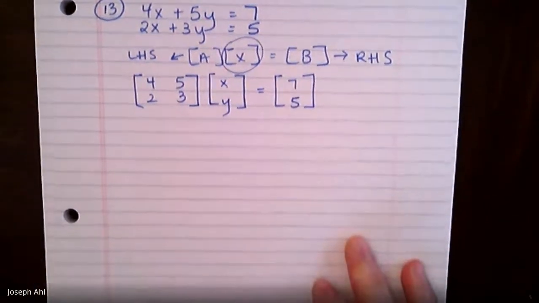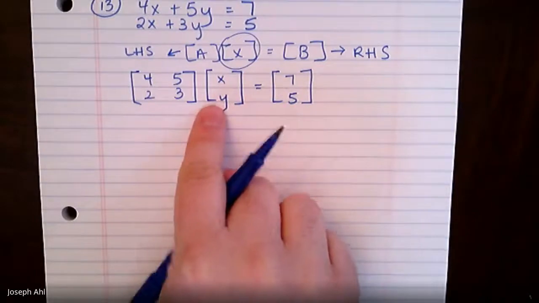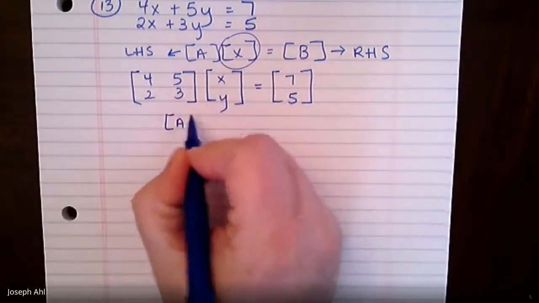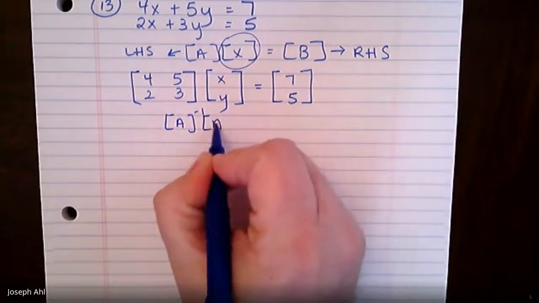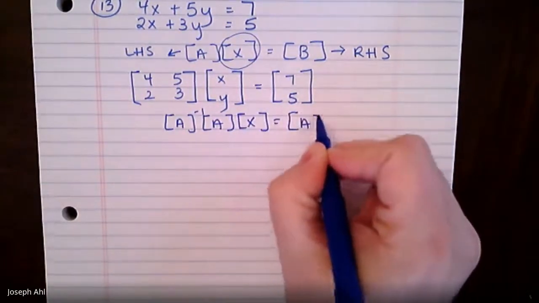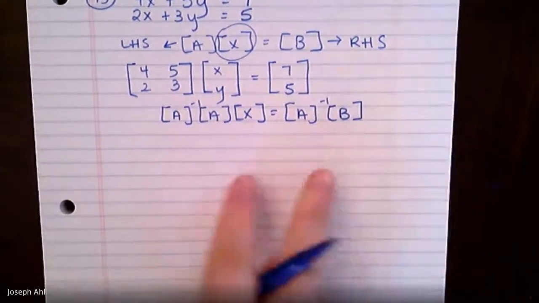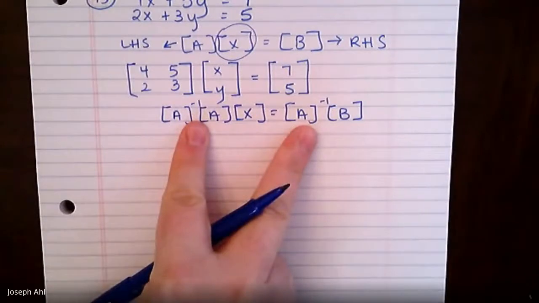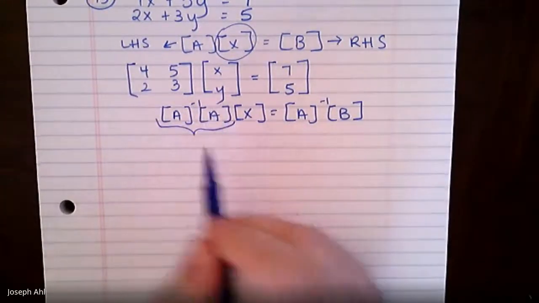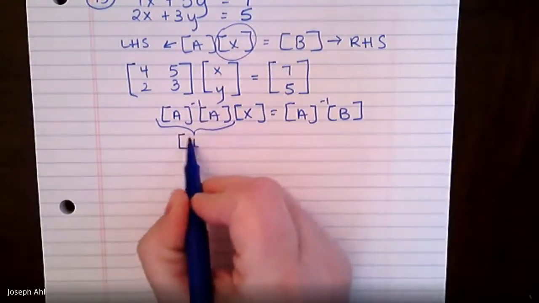Okay. Once we're in this form, to solve for this matrix right here, what we're going to wind up doing is multiplying both sides by the inverse. And I'll just show you real quick why that makes sense. I believe I did it at least once in the notes on Monday, maybe twice. I probably even used the term left multiply by A inverse. I'll explain why we have to left multiply here. When you multiply a matrix times its inverse, you get what's called the identity matrix.